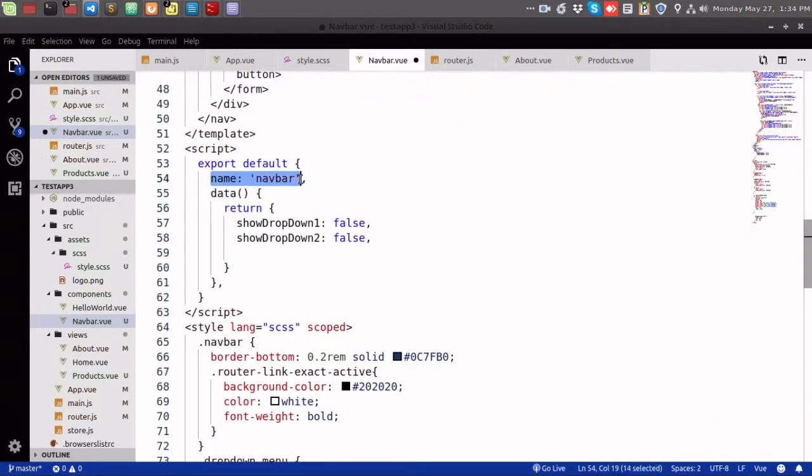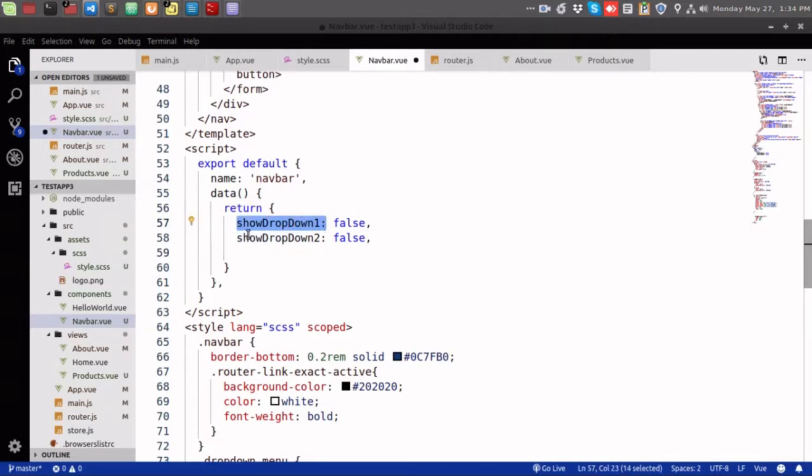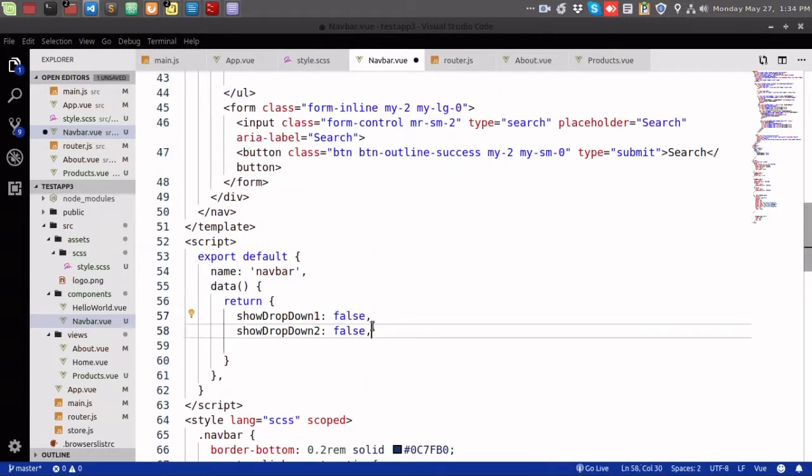As you can see, in the data method there are two properties, show drop down 1 and show drop down 2, which are currently false. I will use these as booleans to toggle between showing drop down 1 or drop down 2.